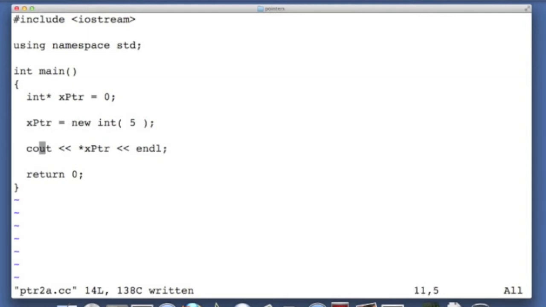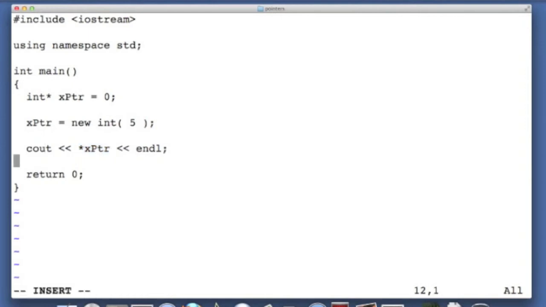Now, by dereferencing the pointer, I can access the value. I don't have a name for that dynamically allocated object, like I had in the previous example, where it was x. Well, there is no x now. I only have the pointer to the object. It doesn't have a symbolic name.